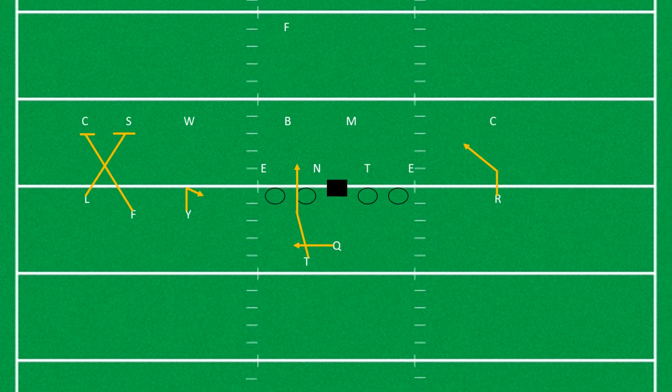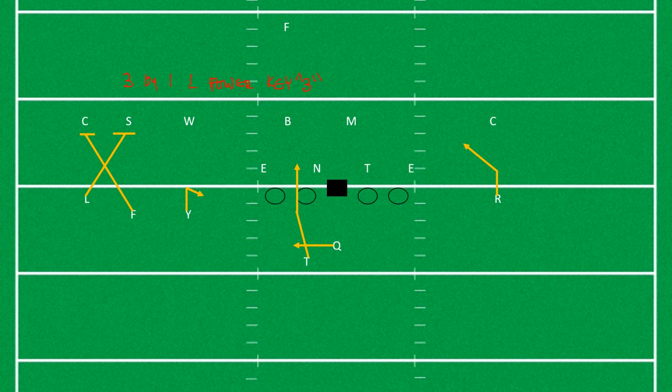All right, so the final part of key that I've got drawn up for us is 3x1 left power. So we've got power called here, and we have got key 3 tagged onto it. So for key 3, here is what changes for the receivers and the quarterback. Like we talked about, tailbacks, offensive line, doesn't change for you. You guys are running power. Does not change for you. Only changes for the quarterbacks and the receivers.